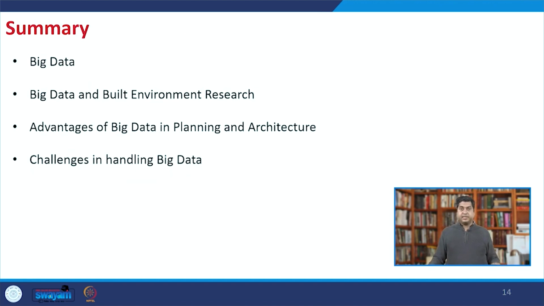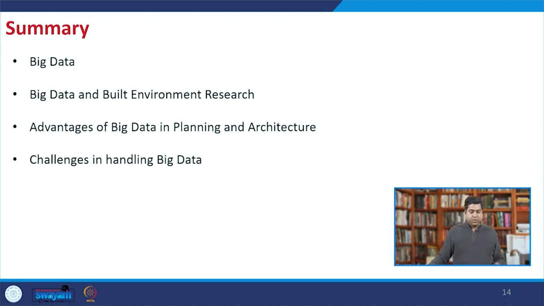So to summarize, yes, big data is something where you have a huge amount of data coming continuously, high volume, high velocity, and then how you analyze it in an effective manner to convert it to meaningful findings. That is the task of the researcher or the data analyst.